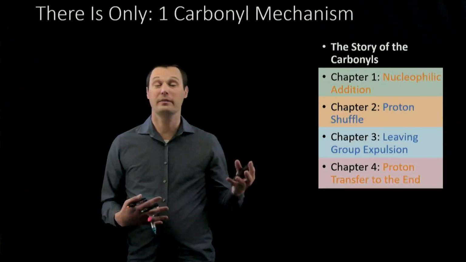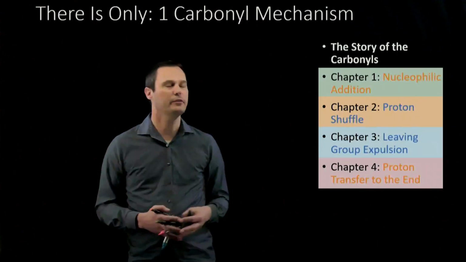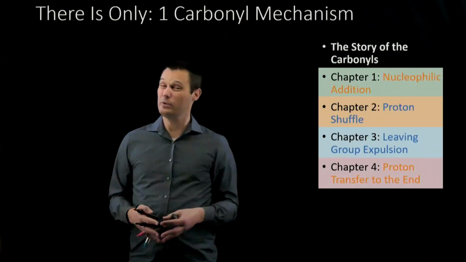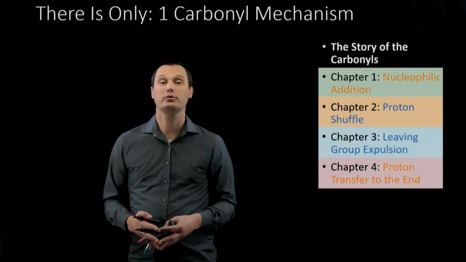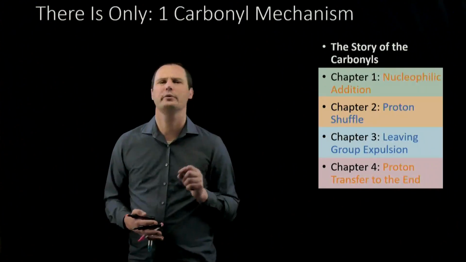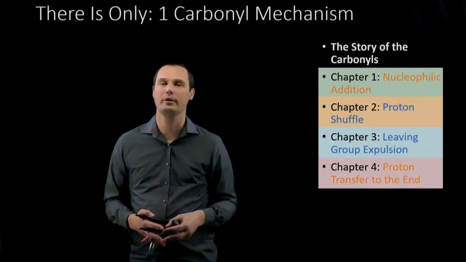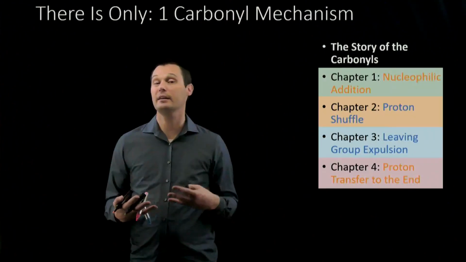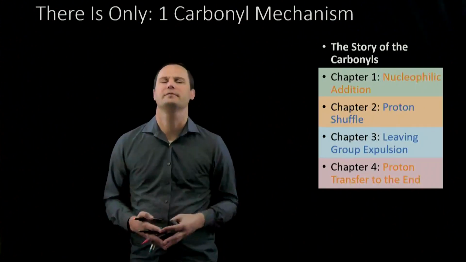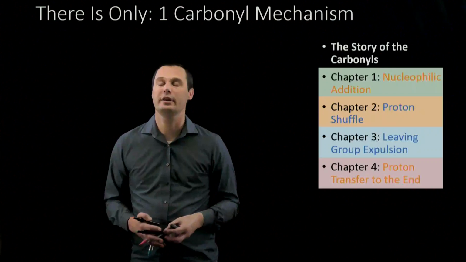So there we go. The entire carbonyl unit can be summarized in one carbonyl mechanism, the story of the carbonyls. I went through most of the reactions in this unit in this video, but I didn't go through all of them. But all of them pretty much do follow this story of the carbonyls. There's only a few exceptions. One of those exceptions is the Wittig reaction. The Wittig reaction does not follow the story of the carbonyls. But I have a separate video on the Wittig reaction I'll link to down below. We can see that it is still highly predictable, even though it doesn't follow the story of the carbonyls. If you can internalize the story of the carbonyls, then you have a really good chance of being an OChemNinja in the carbonyl unit.